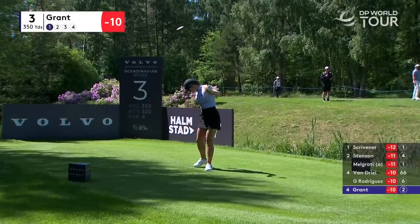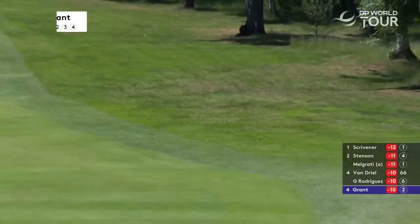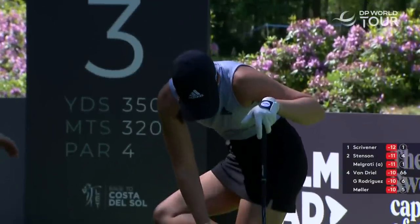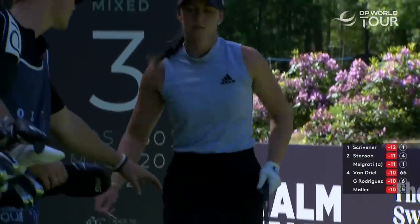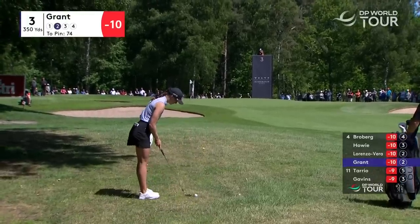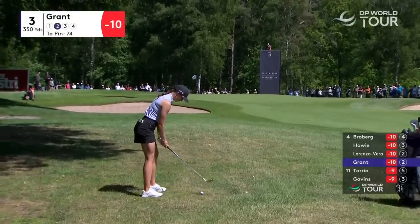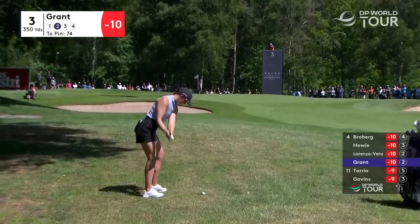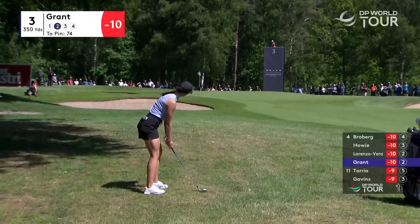So many dog legs around this golf course. That is left for Linn Grant. Got a soft bounce — might have just settled into an awkward lie. Tricky with the pin over on the left, forfeiting a little bit of her chance to attack. Not a bad lie actually in the end. Looks okay — nice and bare. She'll take that, especially given the shot she's got to hit. Probably about 80% lob wedge. Look at her stance again.